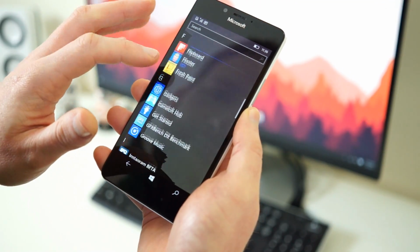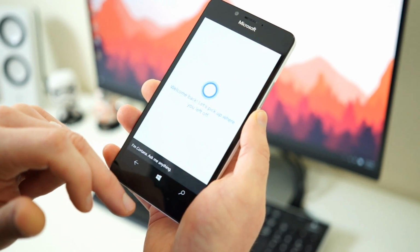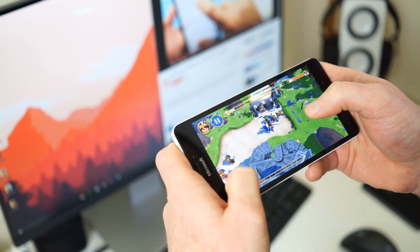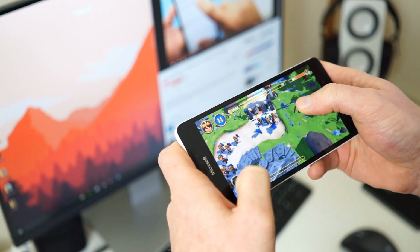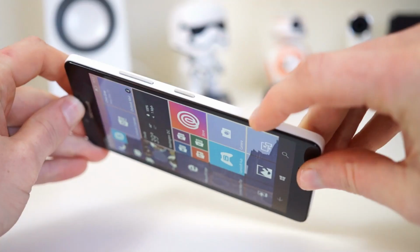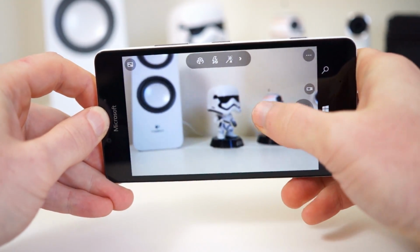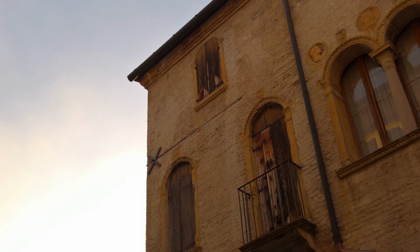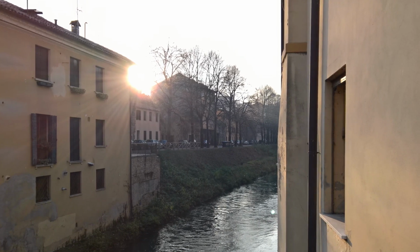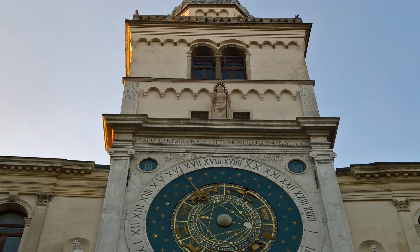While performance on Windows smartphones is typically great, the Lumia 950 is a bit of a disappointment. It does fine within apps and games, but navigating the OS feels a little bit slower than what we're used to. Even the camera app is slow to load, and autofocus seems to get lost a lot more often than it should. Fortunately, the images from the 20 megapixel sensor are quite good, and the dedicated shutter button on the side of the phone makes taking those pictures quite enjoyable.